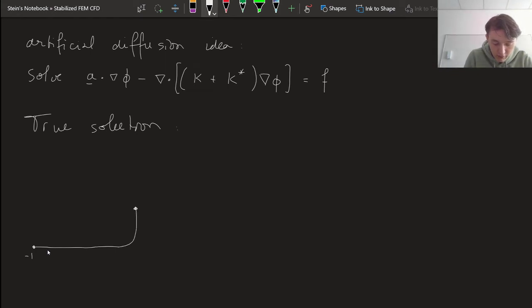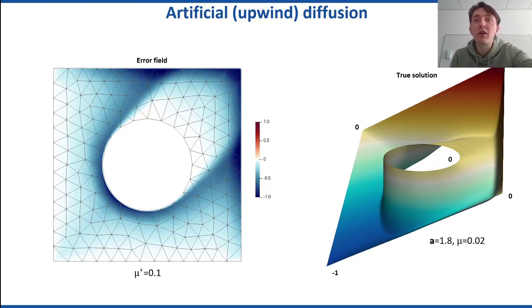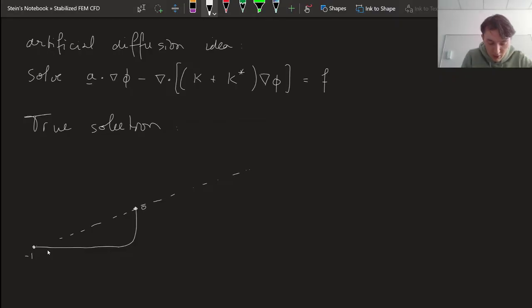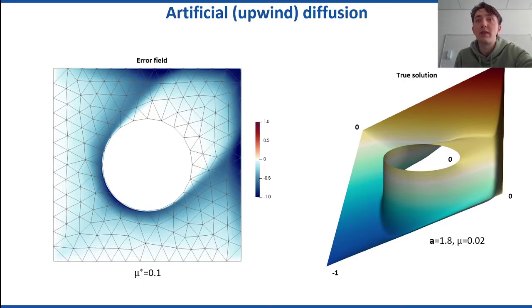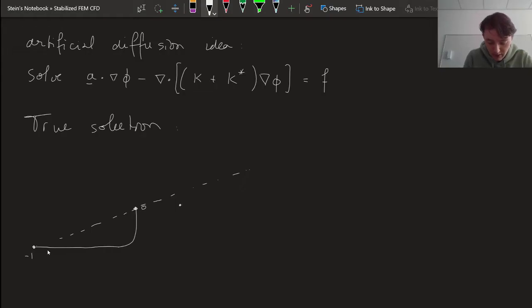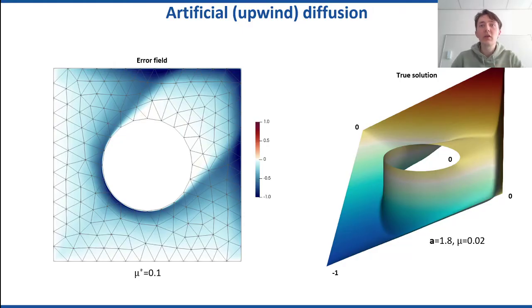And then we get a solution of 0 here. Then there's a bit of a gap in our solution field there. And at some point we continue, but still at a value of 0. Then again, because the forcing is 0, there's still a relatively flat area. So we continue like this. And towards the end, we get a new boundary condition of 1, and we suddenly get this large, steep solution field again. So this is the solution across, sorry, I have to mirror my hands, across this diagonal.